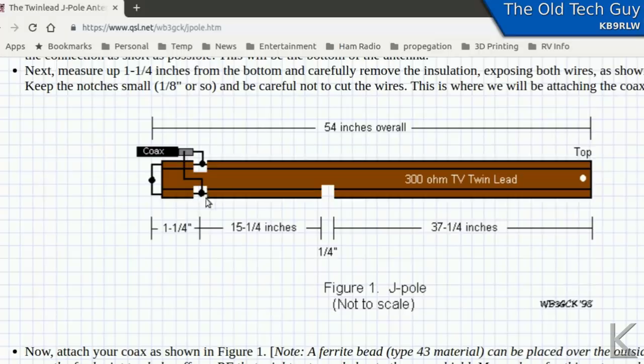The shield goes to the short end of the J and the center goes to the long end. This is one and a quarter inches from the end. You want to bare probably about a half an inch of the wire here because to fine tune this thing, you're going to move that coax tap point down or up. Go for the center right at about one and a quarter inches at first. And when you've got it finished, hang it up and put your antenna analyzer on it and see what the impedance and the SWR is. At the portion of the band you're going to want to operate at, somewhere around 146 megahertz is a good point to try to shoot for a low SWR because that's kind of central to the active areas.